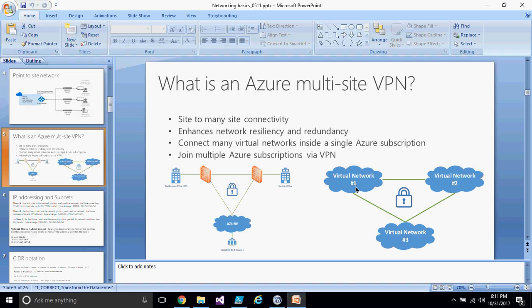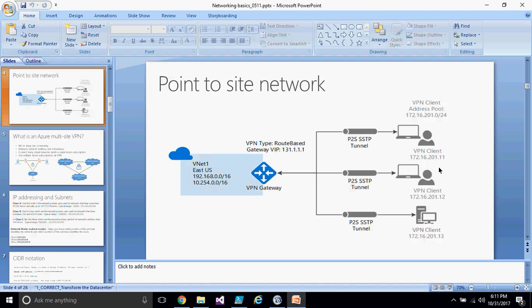So we have seen one combination where we created one network in the US data center and one in the Southeast Asia data center, and we were able to network them, and the machines were connecting with the private IP. So that's pretty much the site-to-site scenario. In today's session, what we'll see is how to do a point-to-site scenario.